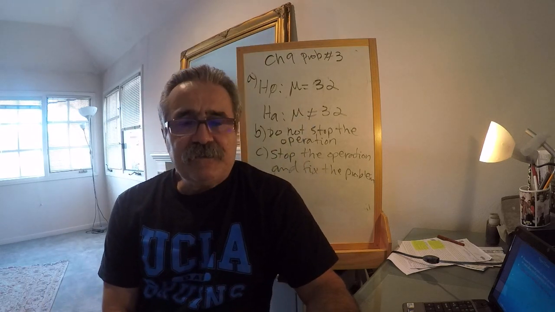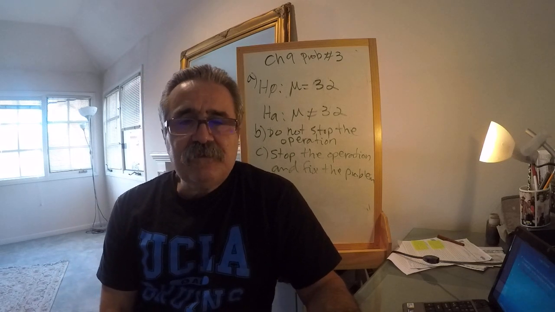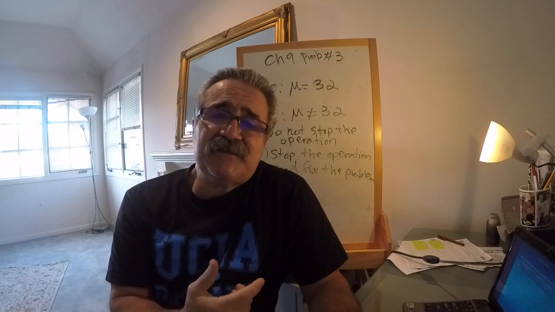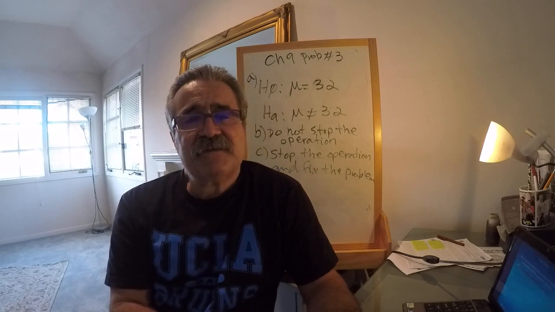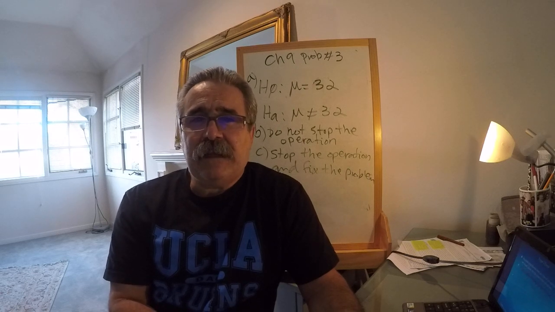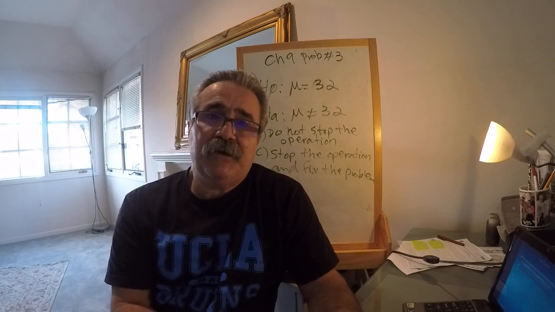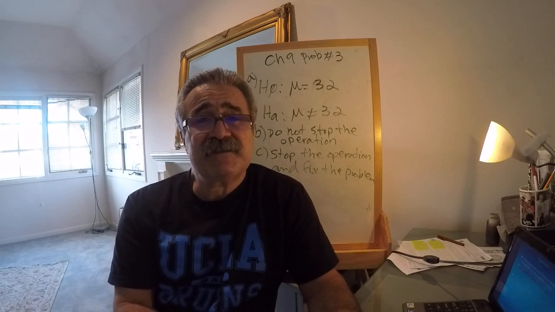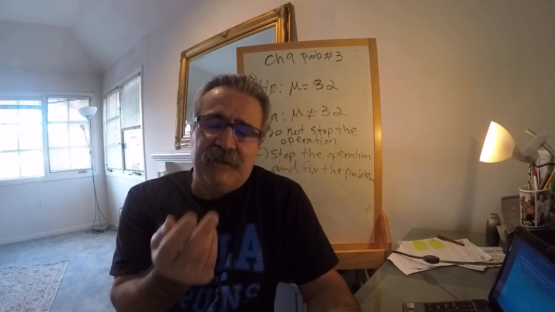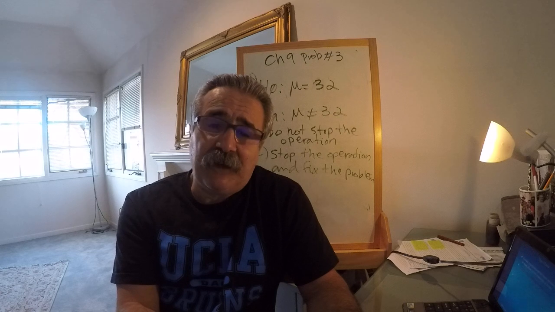When we are going to do the hypothesis testing, we do make mistakes, which in hypothesis testing is known as committing errors. And there are 2 types of errors that we commit when we do the hypothesis testing. These 2 errors are known as type 1 and type 2 errors.